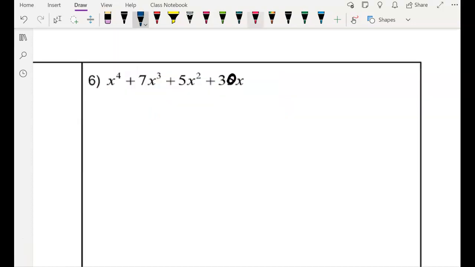All right, guys, so example 6, we have x to the fourth plus 7x to the third plus 5x squared plus 30x. Remember, always check GCF first, from the entire expression. We have x to the fourth, x to the third, x squared, and an x. So clearly they all have an x in common. This has a 1 right here, students. So none of them have a number in common besides a 1, so we don't factor out a 1. I mean, technically, you could say 1x, but that's the same thing as just factoring out an x, just like that. So the leftover goes here.